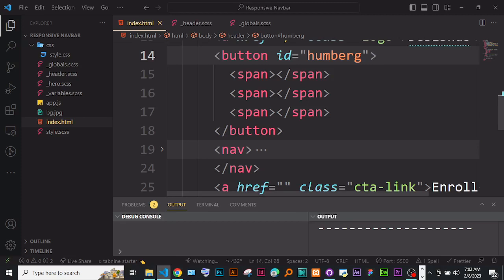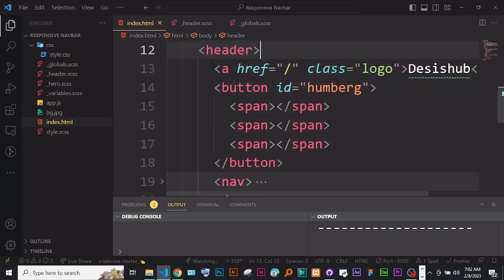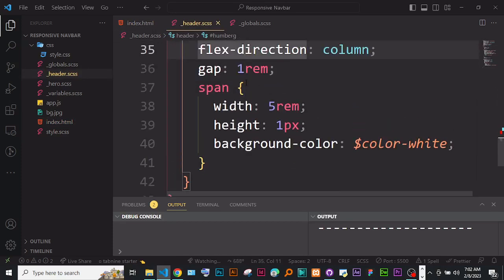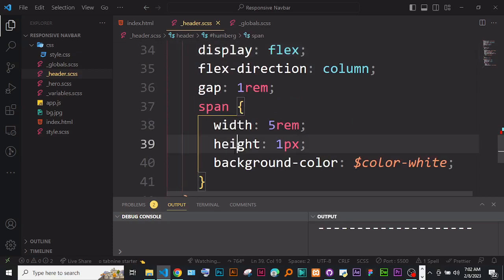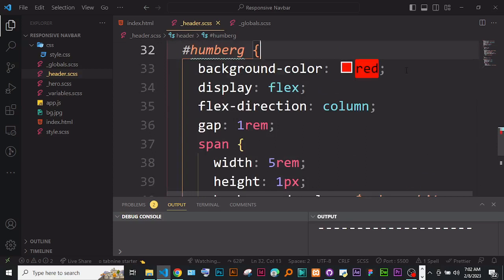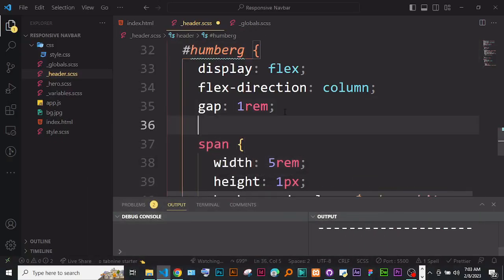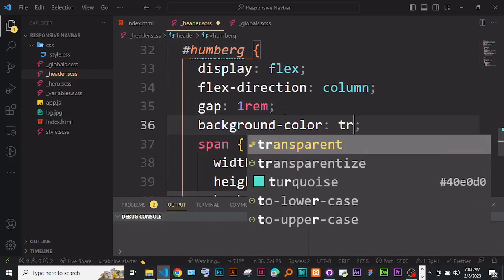Okay, so at this point I can just go ahead and remove this weird background we have. I can remove this red somewhere here, and then give it a background color, make it transparent.